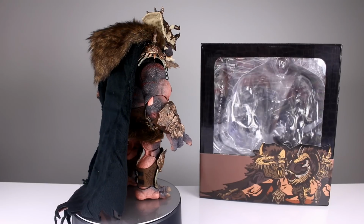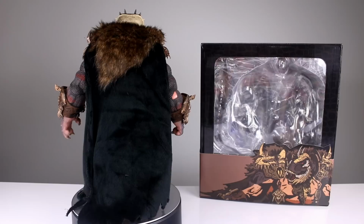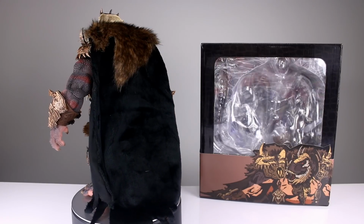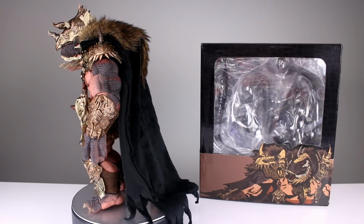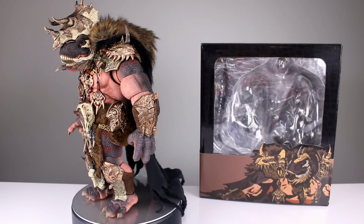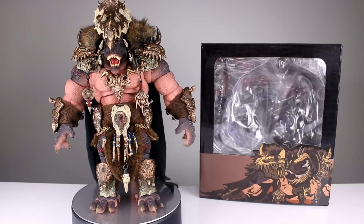It's because the people making the figure contacted Big Bad Toy Store and said, we want people to have a pre-release review of our product. Do you know anybody? Big Bad Toy Store said, we do, Anthony might want to do it. They asked me, I said, okay, if they're asking, then sure, I'll review it. And they contacted me and we got it set up. So I'm reviewing their product as if it's a regular release. I mean, it's slightly pre-released. There will be some slight changes, but this is pretty much what you're going to be getting in the package.